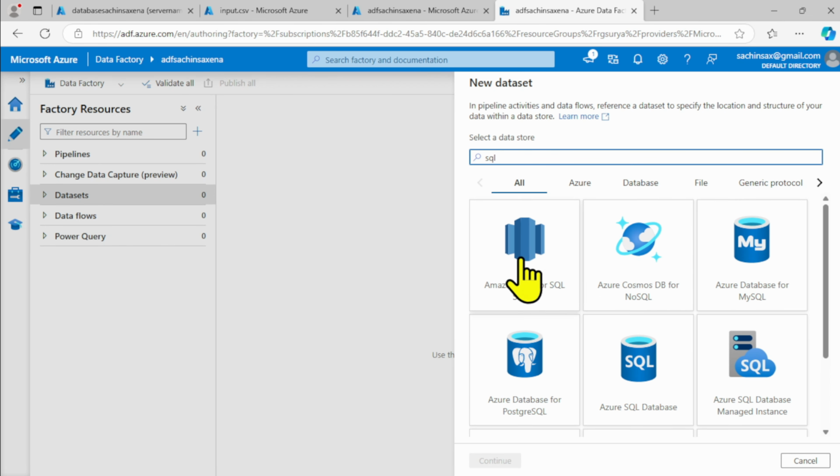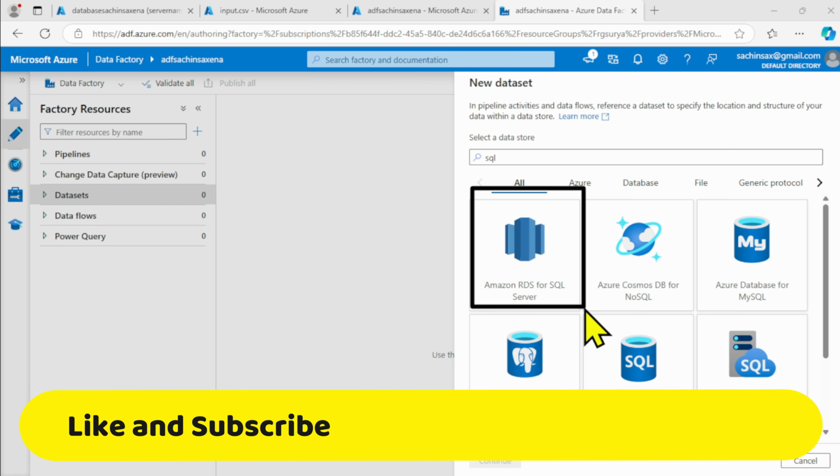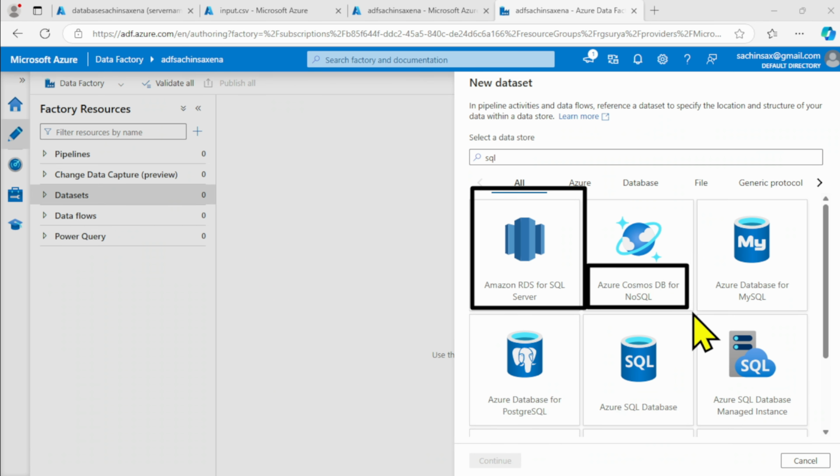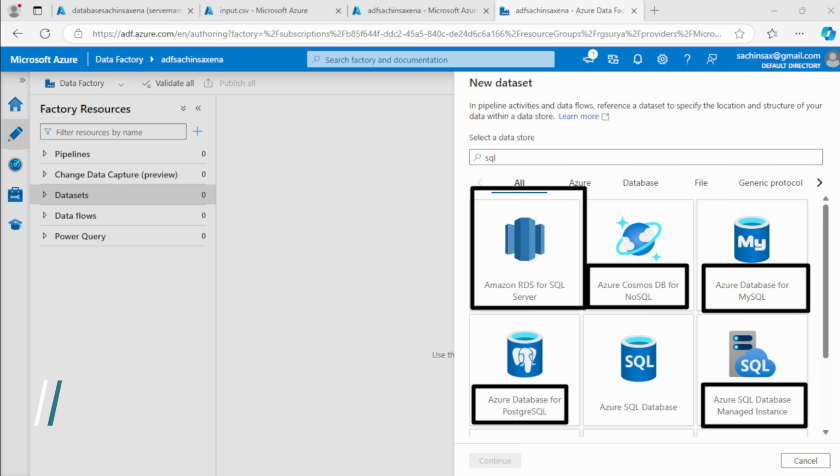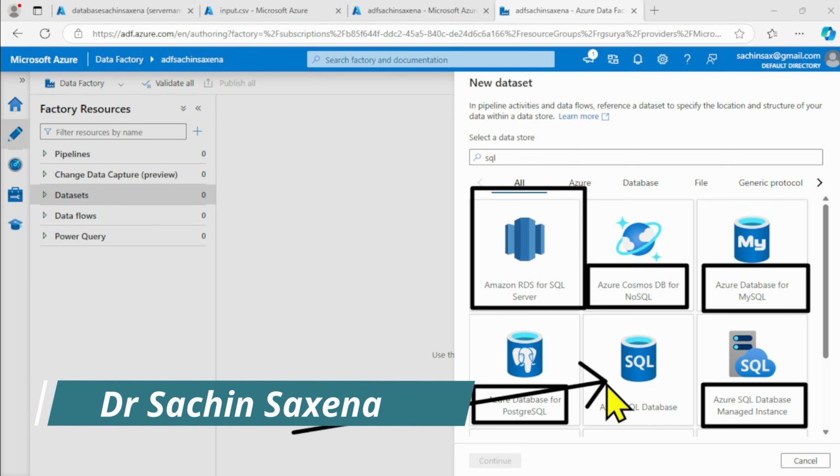But you must have a clear idea of the purposes of these different ones. This is for RDS. This is Cosmos DB, NoSQL, so not only SQL but beyond SQL as well. This is MySQL, not Azure SQL. This is Postgres, another instance. But we are focusing on Azure SQL database only.